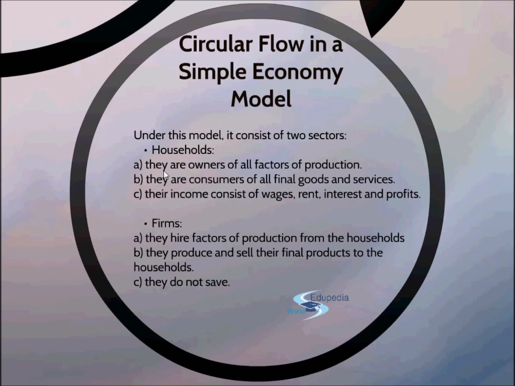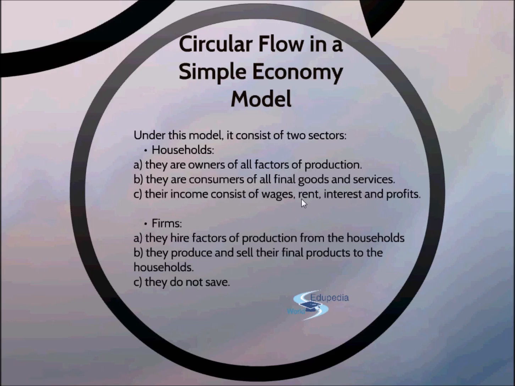We consider that the households are the owners of all the factors of production. Let's revise the factors of production. We classify them into four categories: land, labor, capital and entrepreneur, and households own all four. Then they are consumers of all final goods and services. That is, the households provide the factors of production and they consume the goods and services, which are the final output from any business unit.